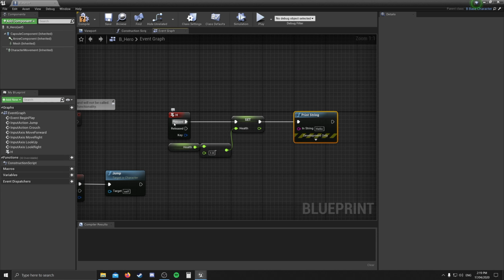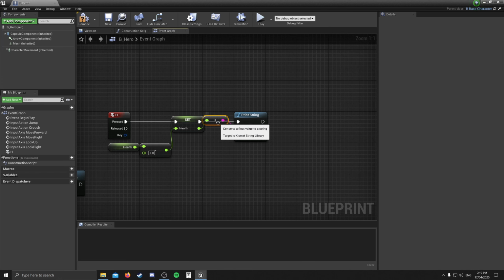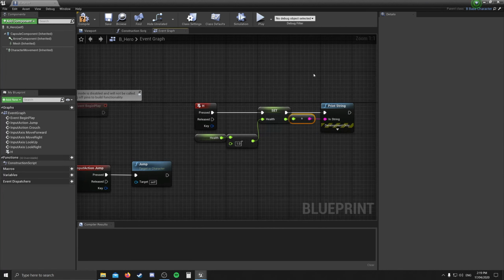You can see here that we're just going to fire off on these inline. We're going to drag the result of that setter into the in string here. It's going to automatically convert. And now, when we fire this event, we should see the results.